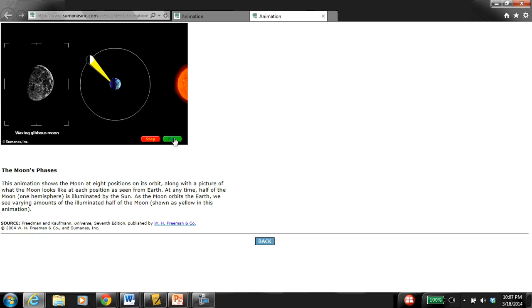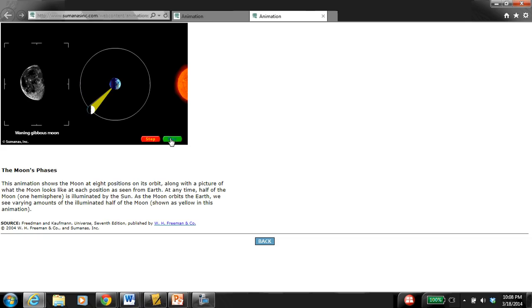The moon will continue to go around the Earth, and as it does, you will see that half of the moon always remains lighted by the sun. The amount that we are able to see depends upon how the moon is positioned in relationship to the Earth. When the moon is directly opposite the other side of the Earth, we see what is called a full moon, because we are able to see the full lighted side of the moon from the sun.